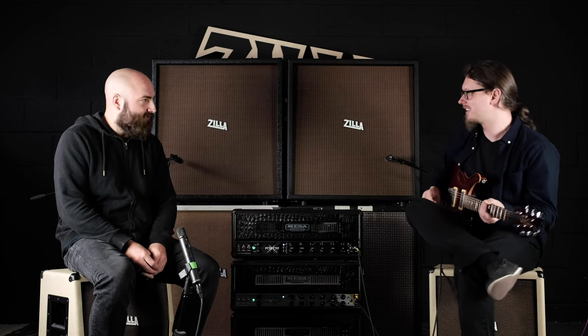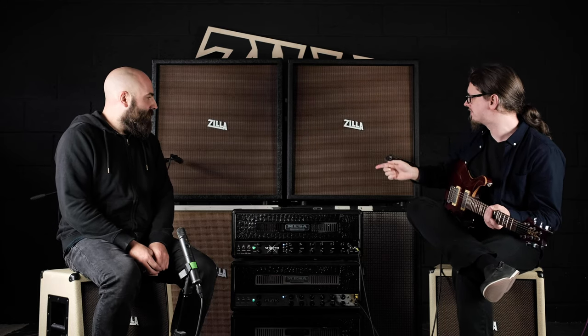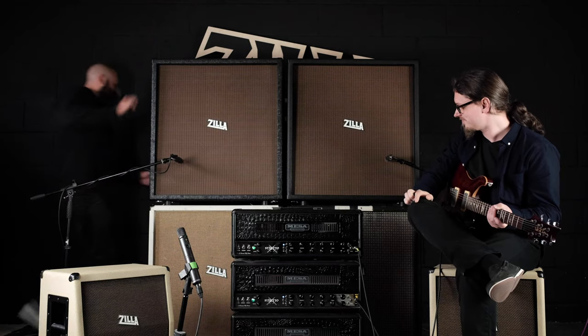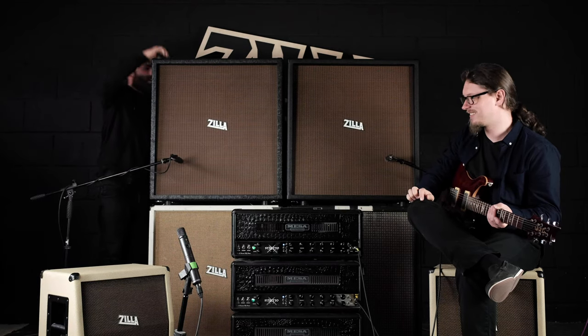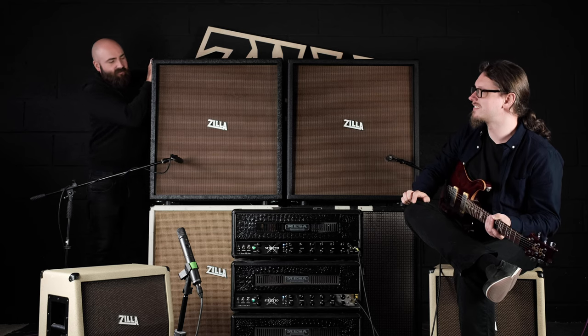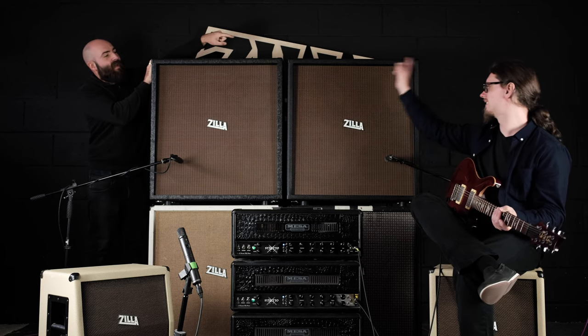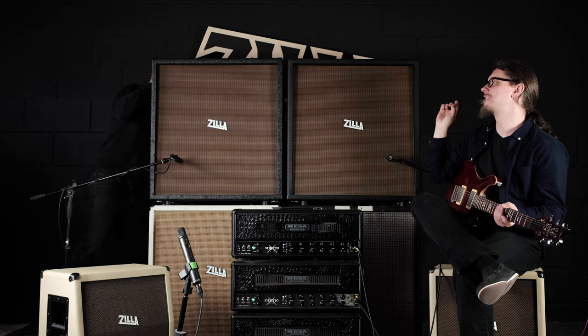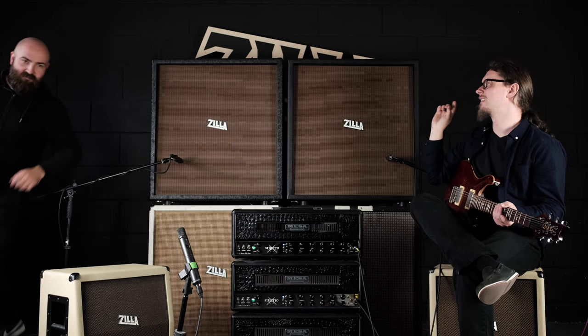Yes. I mean, there was a reason behind it though. We wanted to go silly, but these two cabs look similar and the speakers are completely different. Which ones do we have? Let me check, let's have a look on the back. I can't remember which way around they are. So this cab has got the H75s, and that cab has got the Heritage 55 Hertz speakers.